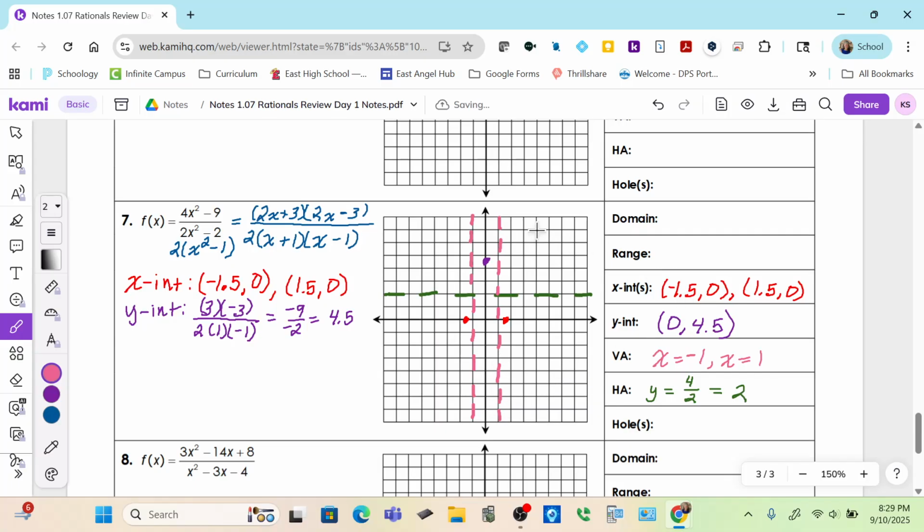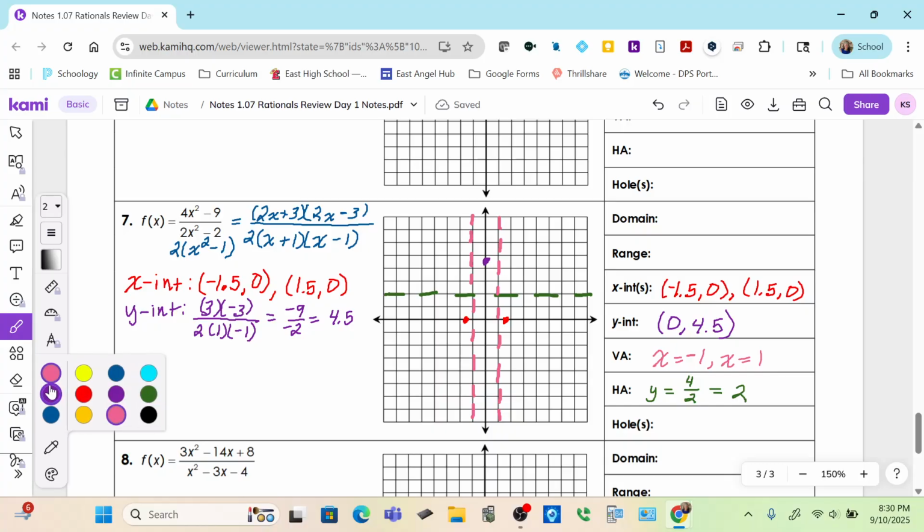And then I'm going to find just some points on either side to help me find what my curves are really going to look like. I know because I have vertical asymptotes that my x-intercepts are not going to be connected to my y-intercept at all because of this horizontal asymptote and because of the vertical asymptotes. Because they are asymptotes, the curves cannot cross them. I want to make sure though that my curve here is probably going to be going up. I'm going to do that just by testing a point. So I'm going to use 1/2.